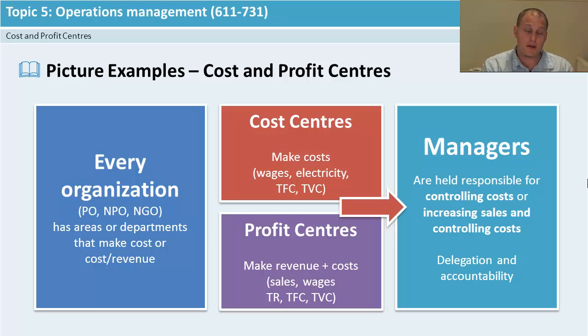If they can decrease costs, reward them. If it's going to go into a profit center where there's both sales and costs, if they can bring up sales, reward them, and if they can decrease costs, reward them too. It also works vice versa. So if you're going to bring in a punishment or a performance system, that can be there in place as well.